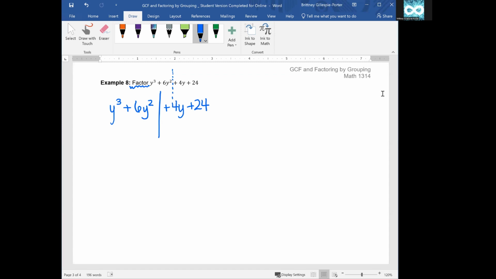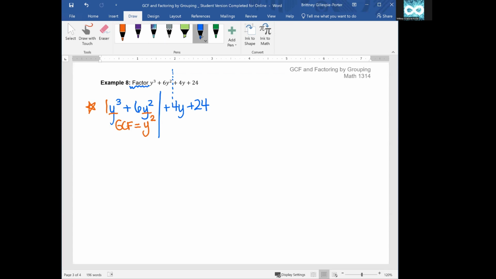If I'm looking at just the left side, so right now, all we are looking at is the left side. Y cubed plus 6y squared. Our smallest number is a 1, which will go into 6, but it's not interesting. So our GCF number would be a 1, but notice that they both have a y, which means our GCF is going to have a y, and the smallest exponent is a 2. So everybody can give a y squared.